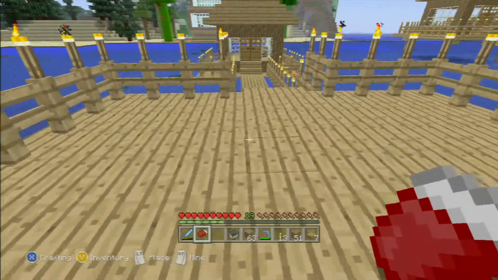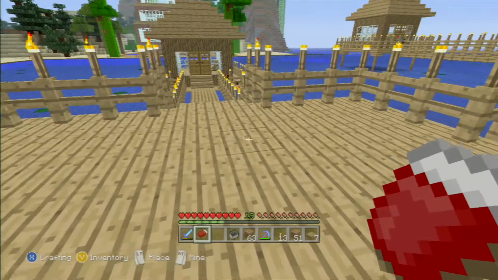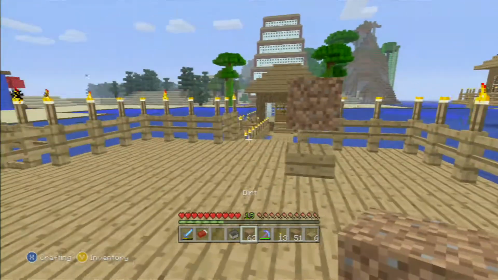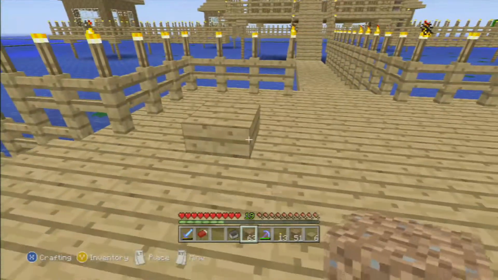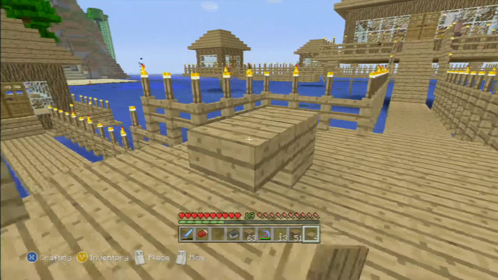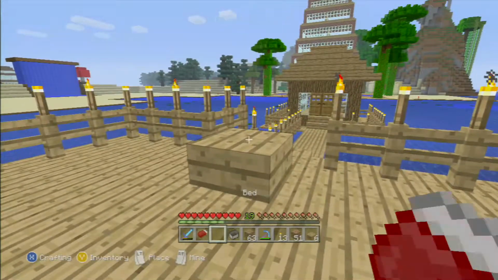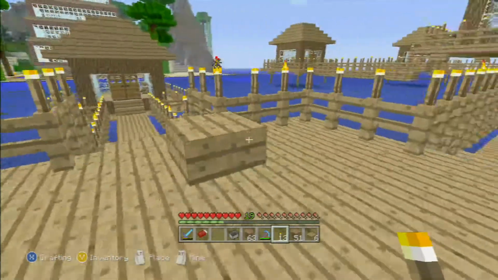Now we start off here. The whole basis of this is I'm using half slabs. If you put an ordinary slab down like this and try to place something on it, you're not going to be able to place anything. So basically, when you're starting off your main building, you do two, put that there, then we get rid of them, then you're able to place stuff on it. Otherwise you won't be able to place anything.